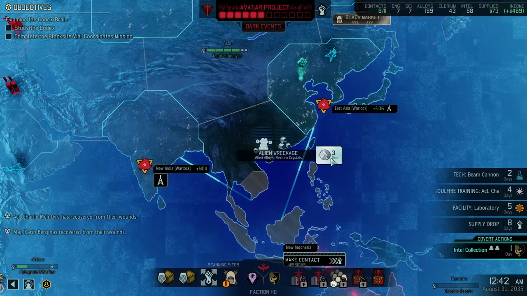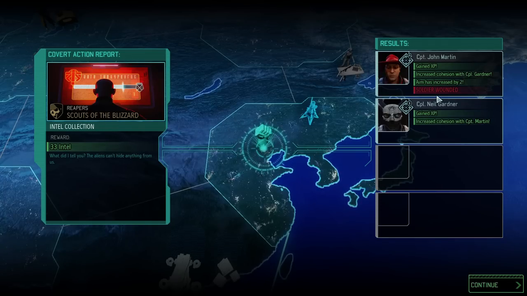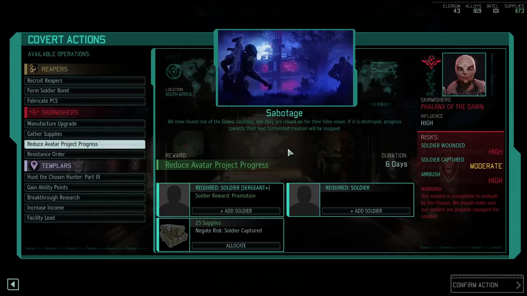And keep on keeping on because in just a couple of days, here we go, there's... That really is not much intel. And poor John Martin did get wounded. But honestly, that's fine. Oh, you know what we do have though? Over in Covert Actions, Reduce Avatar Project. Basically, if that one shows up, do it. Because it's like 2 or 3. And I get a free promotion out of it too, so basically, yeah, done.